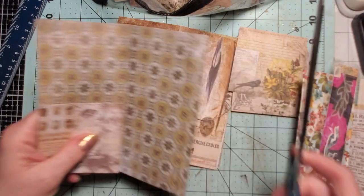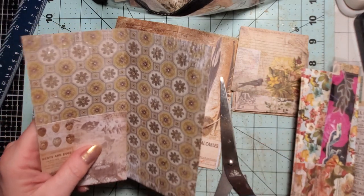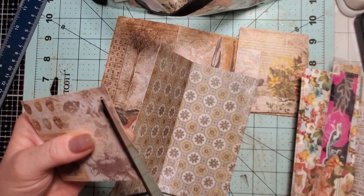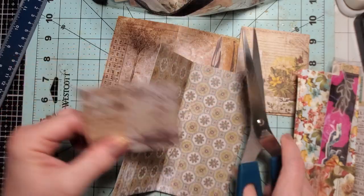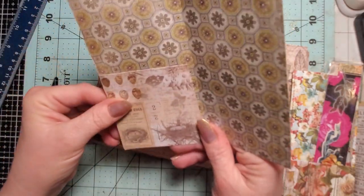And I'm looking here at Mary's. Now, some of them I see she's done a little cut. Some of them she hasn't. I'm going to go ahead and do a little angle, because when you open and close it, that way it's not going to catch. Okay, so I'm just doing a little angle down into, I'll show you, into the corner here.